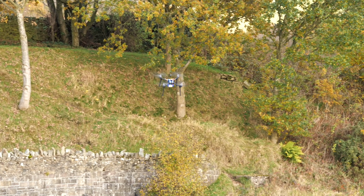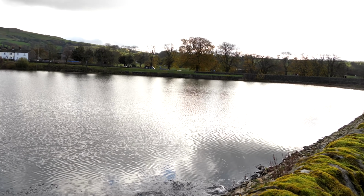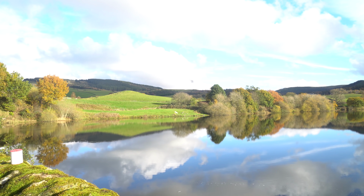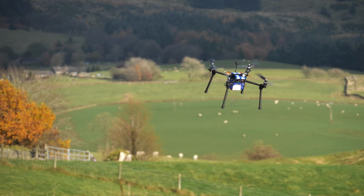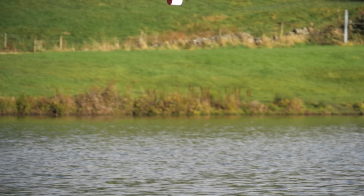Now back to the barrel skipping. Yes! So I was able to get a few good skips using the drone, but it suffered in terms of forward speed, especially when accelerating in such a short distance. It may have helped if I had flown lower, but I didn't really want to risk crashing it. I still can't believe how lucky we were to have that one successful test. If that propeller had fallen off literally a minute earlier, we wouldn't have had that successful test and the whole project would have just flopped.